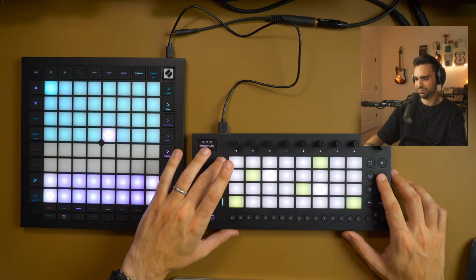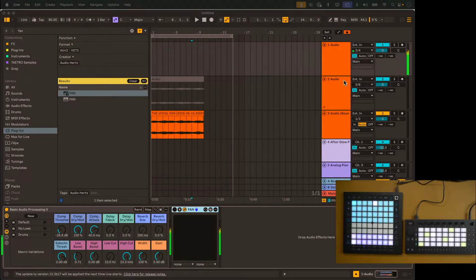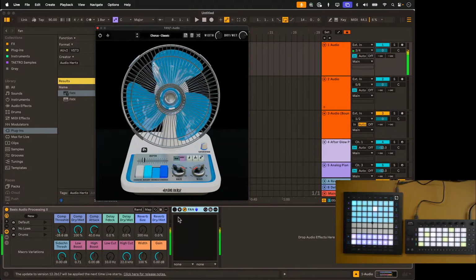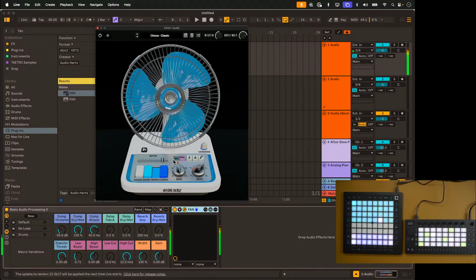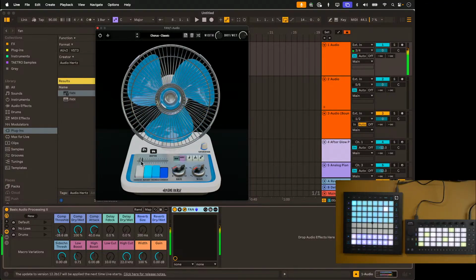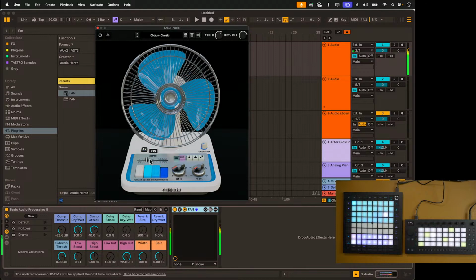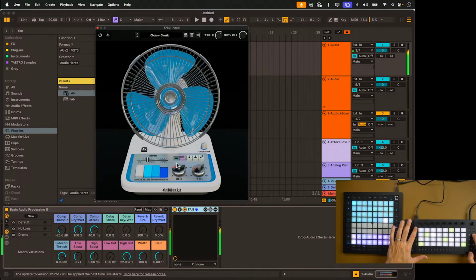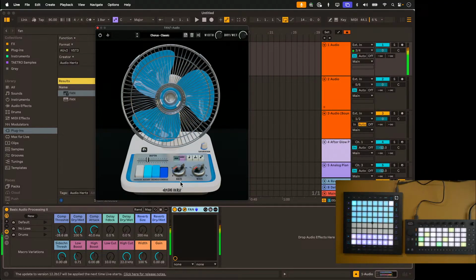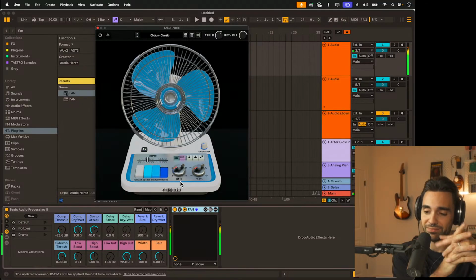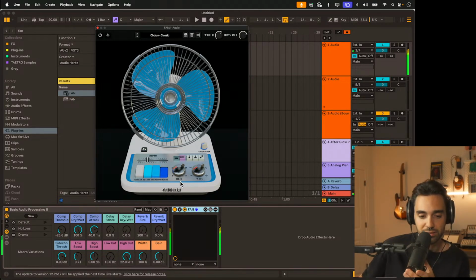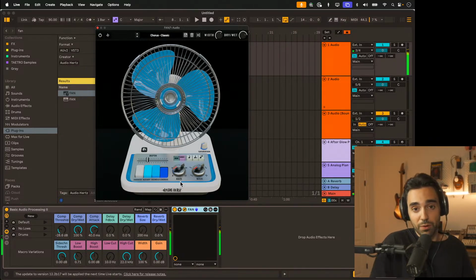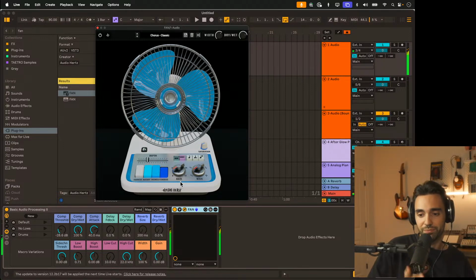Can I just jam to this all night? Mute the drums. Crank up that width on the fan. But you know what we're gonna need next? We're gonna need multi-track USB audio out. That's what everybody's gonna demand after this, because since I'm sequencing 4 tracks on the Move, if I want to record this performance, I would essentially want to record out some audio and probably do it multi-track.